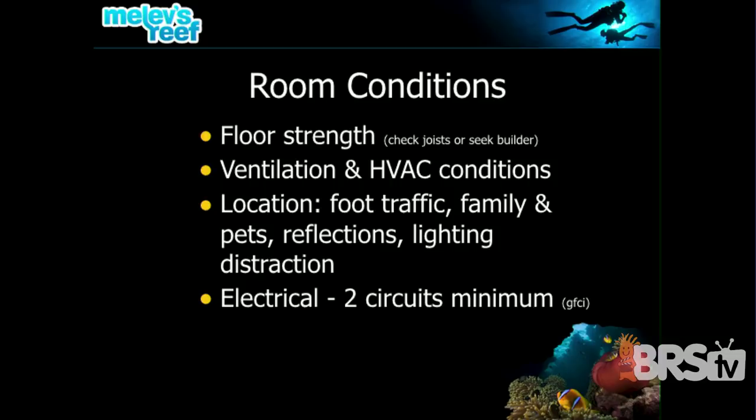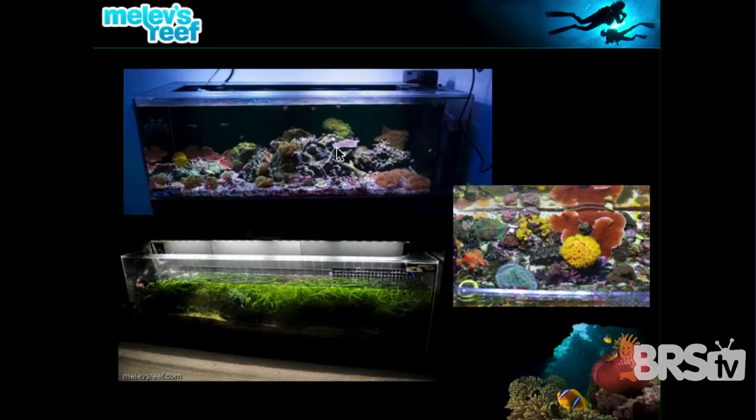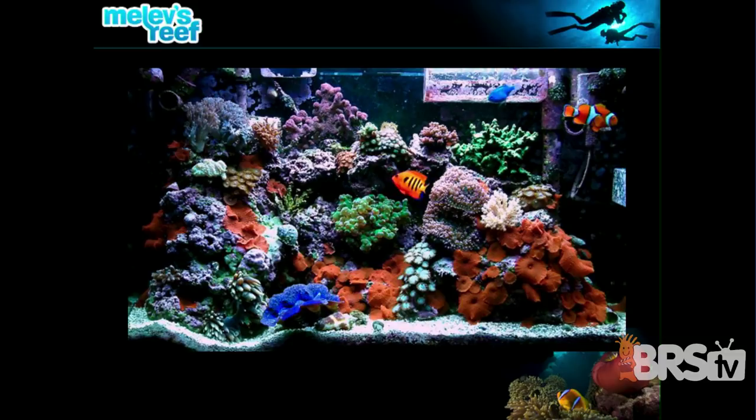Memory lane — here are a bunch of different tanks I've had over the years. I've been in this hobby for 20 years and have set up 11 different systems. In the upper left corner was a seahorse tank that was three gallons, then a 20-gallon angle tank by my front door that became a sun coral tank. Here's my old frag system, one of my many refugiums, and my 29-gallon — a very popular tank in its day. I built the stand myself, sealed the wood so it wouldn't rot, and kept that 29-gallon going for seven years.